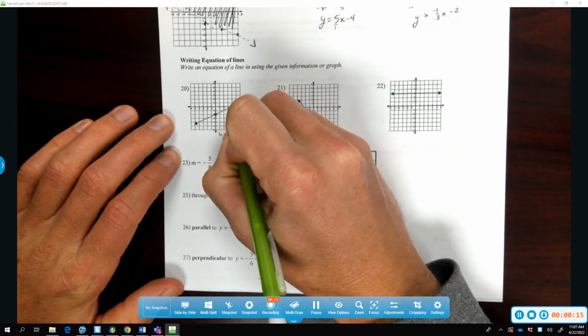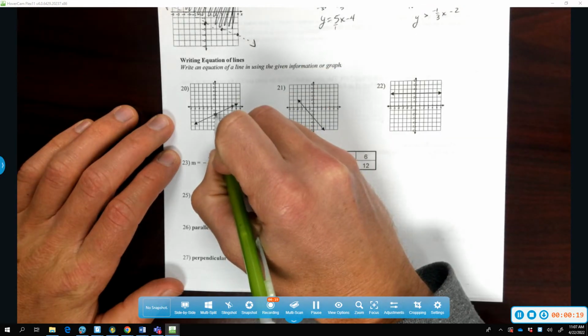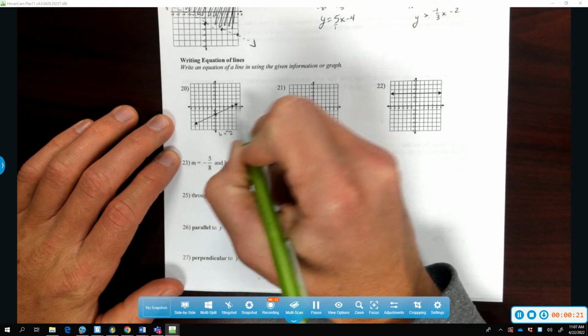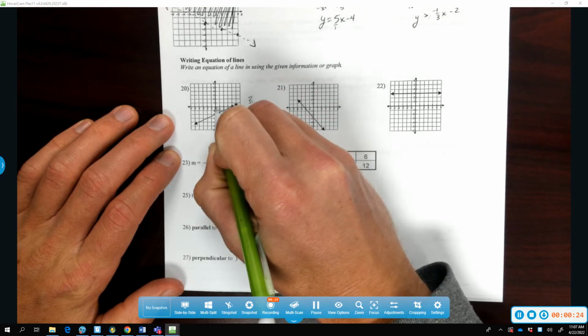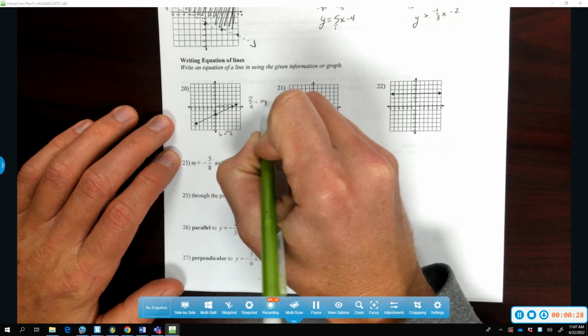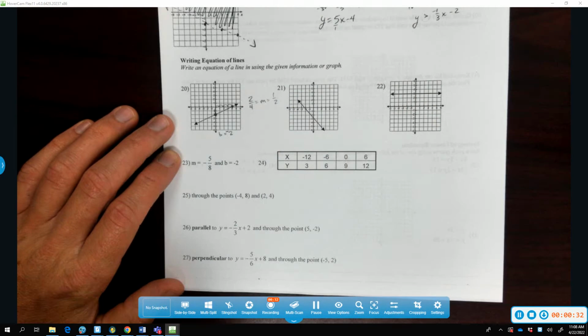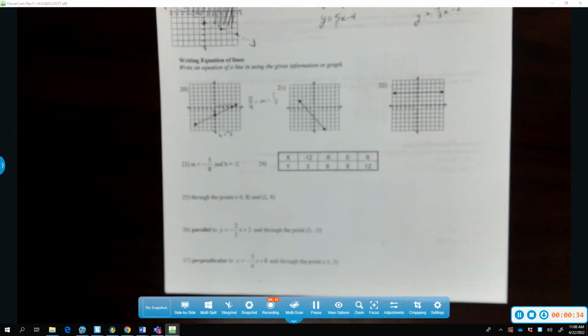So let's look at this x-intercept right here, which is at (4, 0). So let's calculate rise over run. We rose 1, 2. And we ran 1, 2, 3, 4. So rise over run, which is the slope, is 2 over 4, which reduces to 1/2, right? So we went up 1 over 2, up 1 over 2.